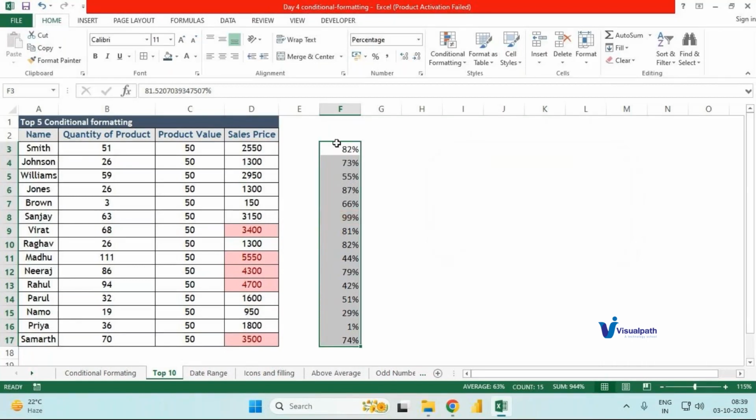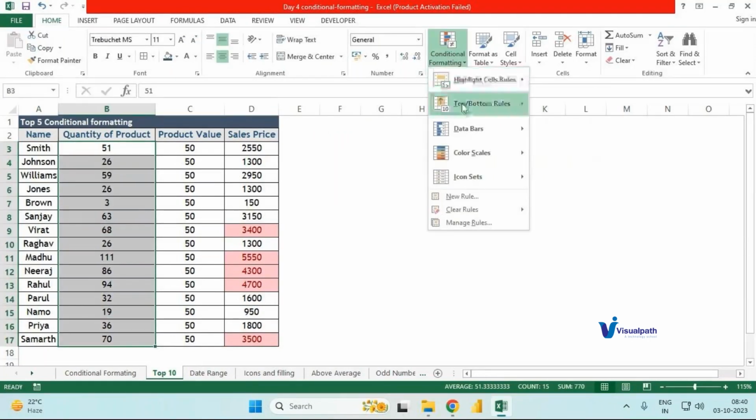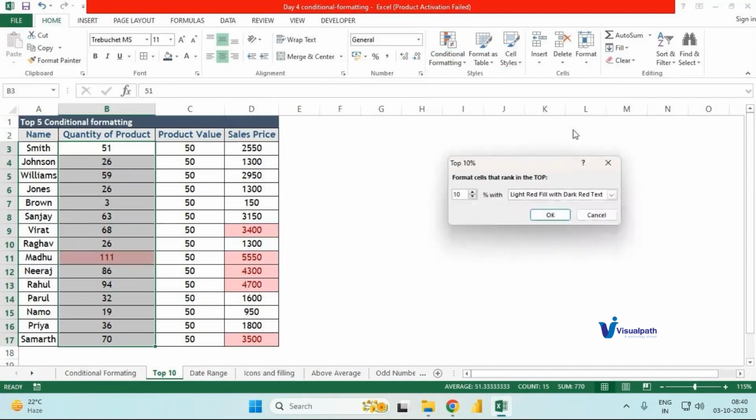Here, what did we see? If I try to run on this specific range, you'll be able to see the top 10 items are highlighted. Again, do I see it on a lower range? Why not? Because it has top 10% available. So whenever I try it here, the top 3% of the values are reflecting. Let's take another example for understanding it.